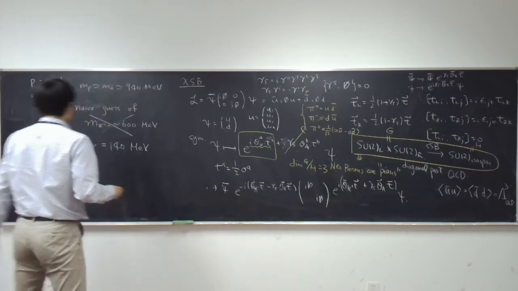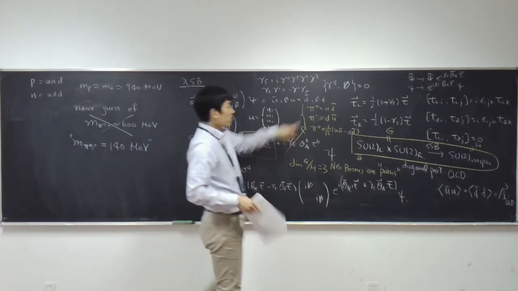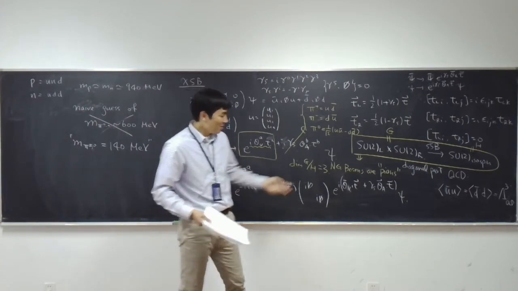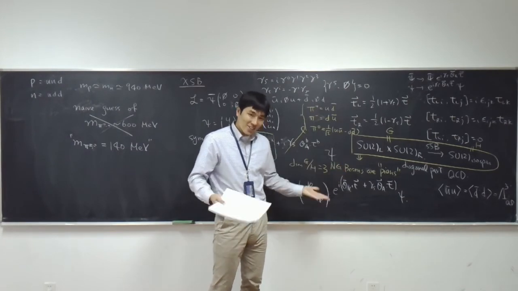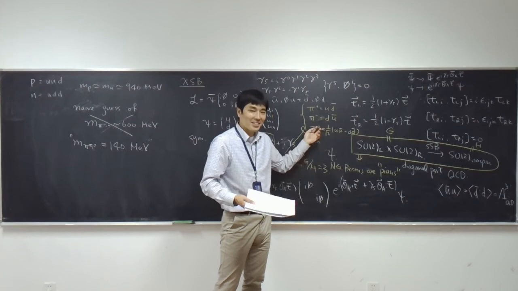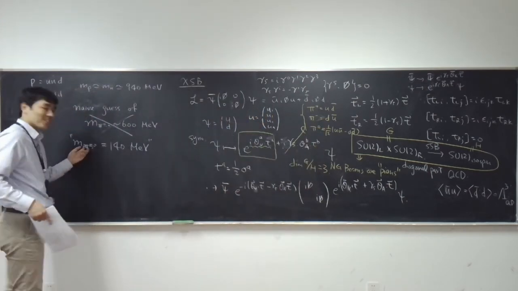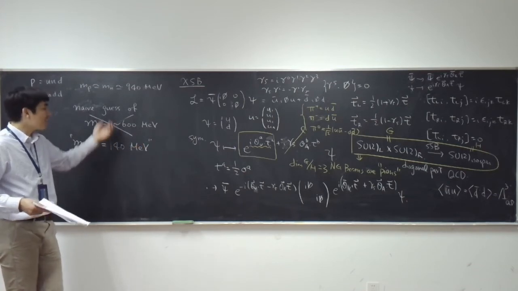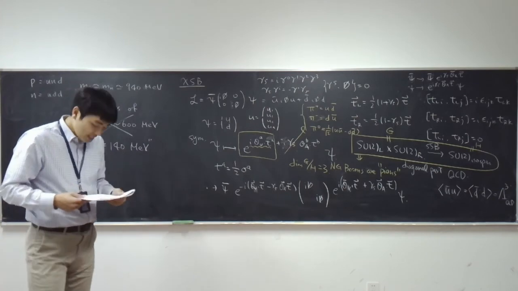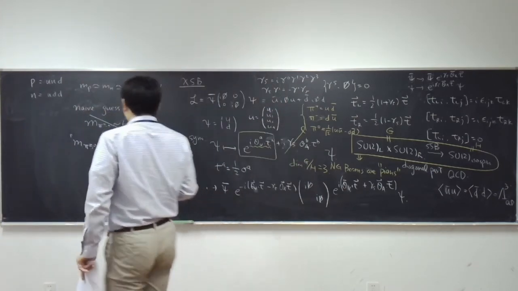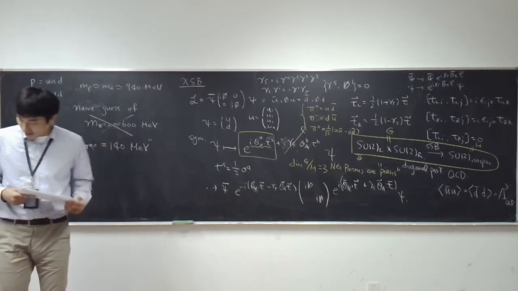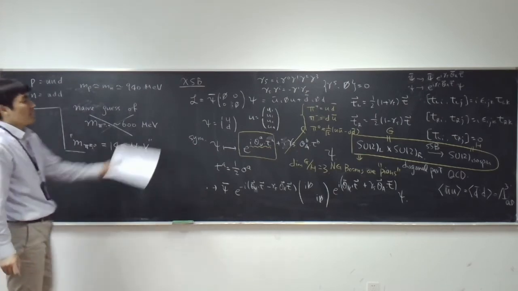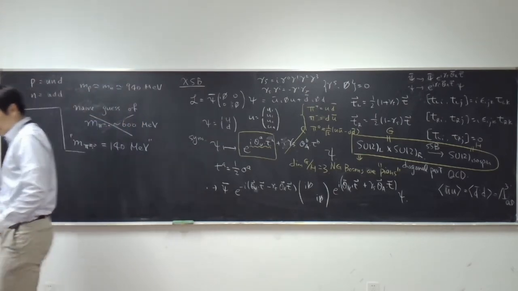This can be answered by considering the pion as a Nambu-Goldstone boson. Here, as I mentioned, there are two contradictions. A Goldstone boson is massless, so if it is a true Nambu-Goldstone boson, it has to be massless. Yet the real mass of the pion is 140 MeV, so it is no longer massless. However, it's lighter than the naive guess of the pion mass. This puzzle can be answered as follows. In fact, this Lagrangian, let me move on a little bit.